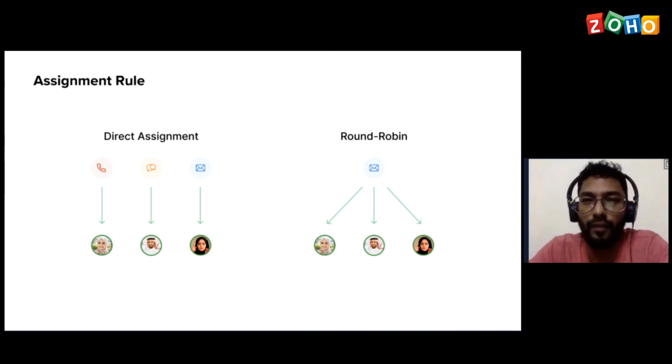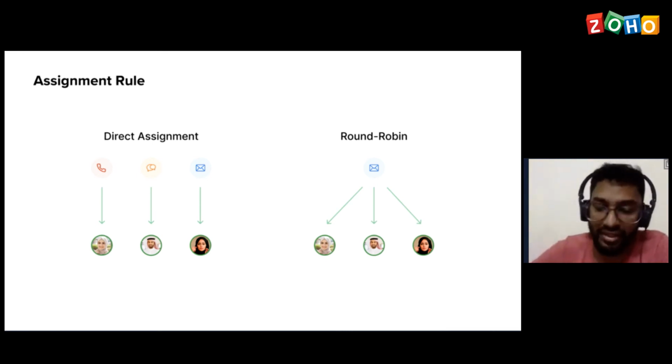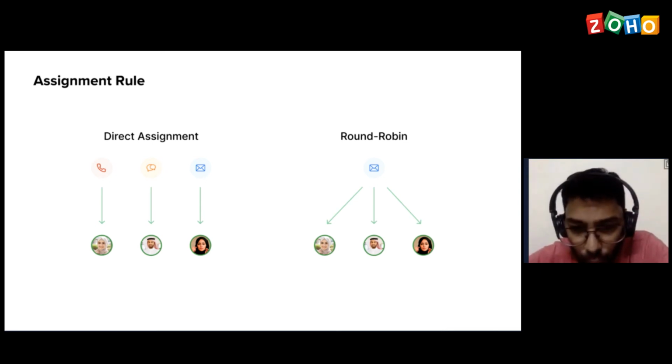This is obviously because the customer has to be responded to soon, right? Since the agent has already piled up a lot of open tickets, you could probably set a threshold so that the round robin doesn't consider himself or herself for assignment. Perfect. Let's move on to workflows now.